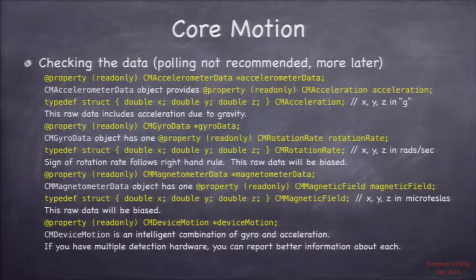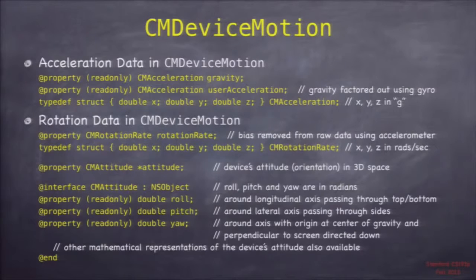So here's the polling thing. I have this slide. We're not really going to look at it, but for each of the things, accelerometer, gyro, magnetometer, and device motion, which is the magic one I'm going to talk about in a moment here, you can poll and say, what's the current state of this? But you don't usually do that. And now I'm going to talk about the magic thing before we talk about posting the blocks on the queues, which is CM device motion, all right? If you had a gyro and an accelerometer and a magnetometer, you really know a lot about this device's position, okay? Really a lot. And in fact, you can use multiple of those devices together to get better information.